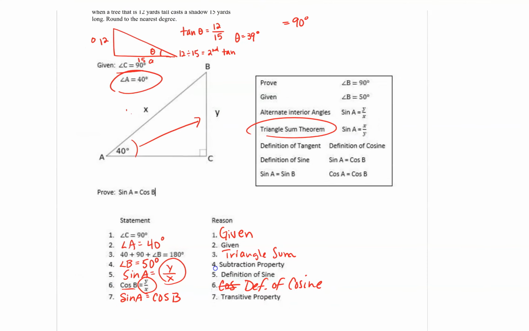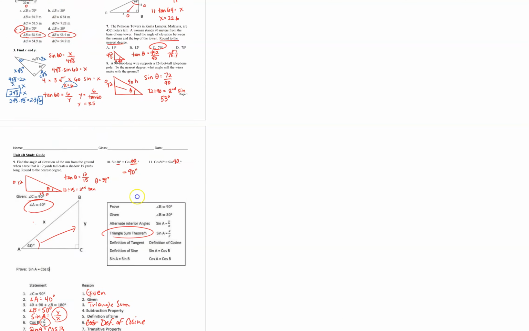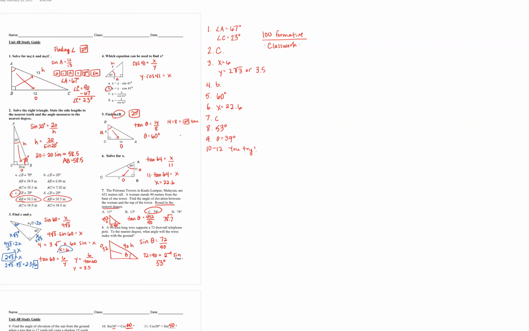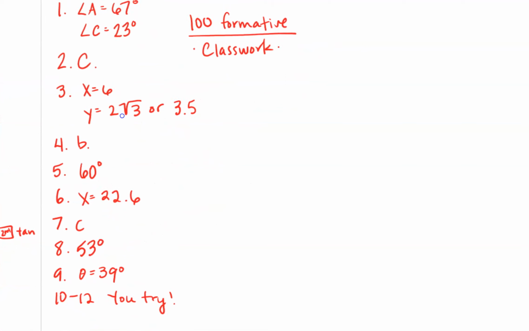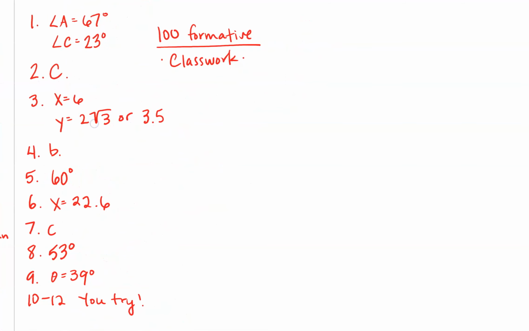All right, and that is all. I had this up in class, if you just want to have it real quick as a reference. Those were all the answers. Remember, this study guide will give you 100 points formative as a classwork grade, but you do need to show all the work, which I've just shown you.